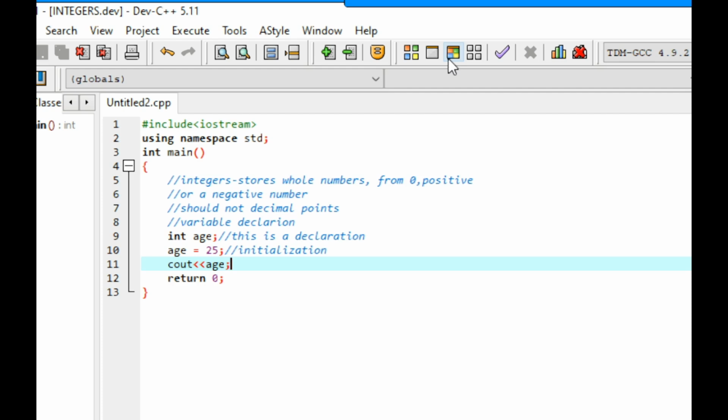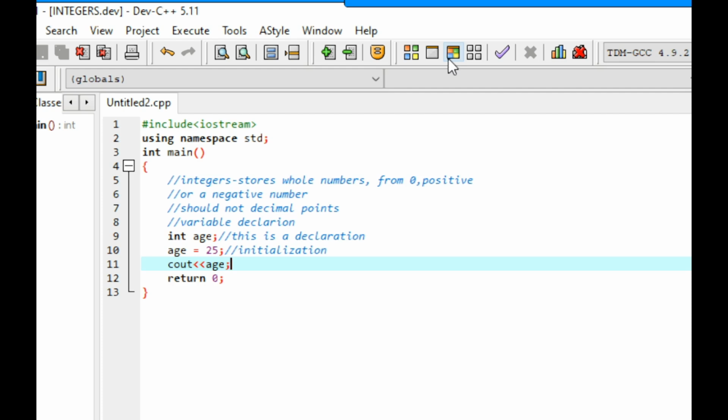Now we said to declare the integer variable, it is declared in line 10, and we said int age, where int is the specification of the data type and age is the variable name. So we are telling the computer to create a memory location, call it age, and then we are saying age is equal to 25. We are initializing age.